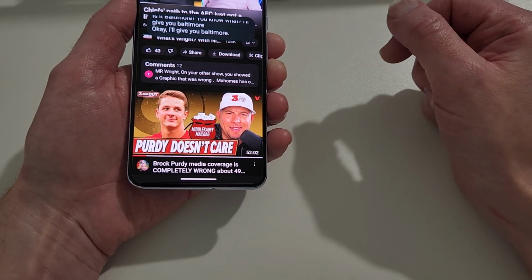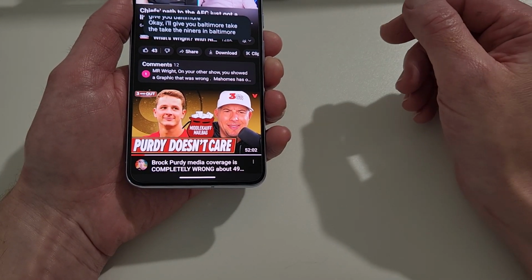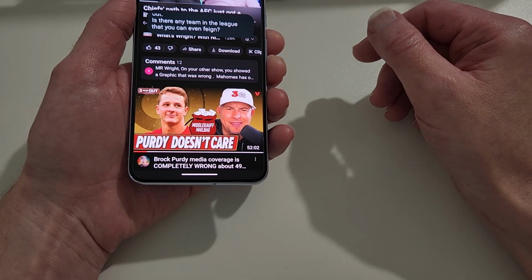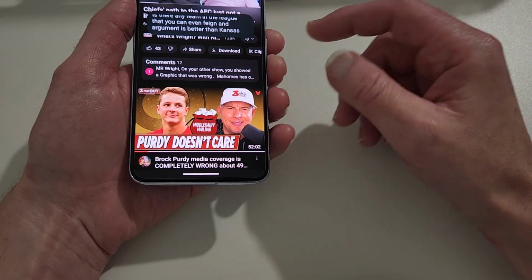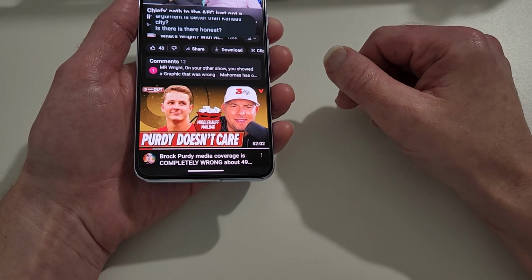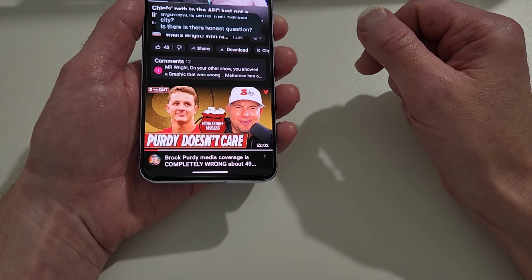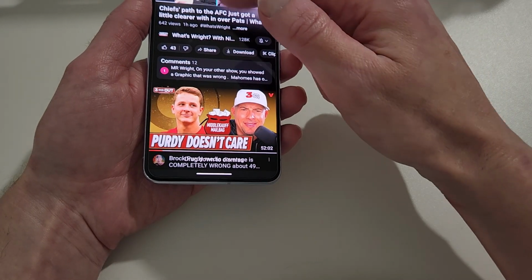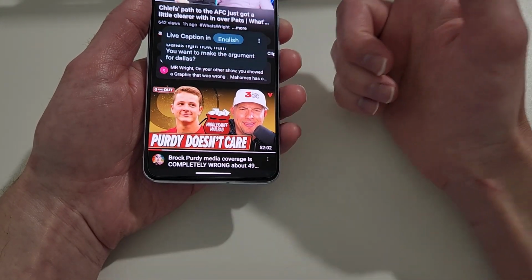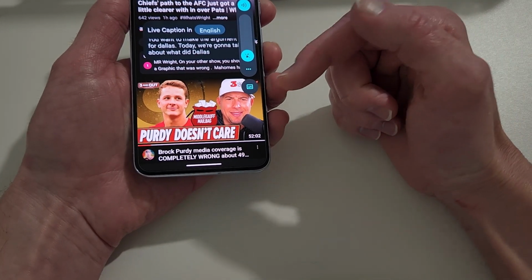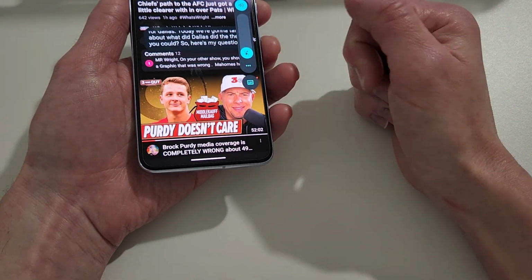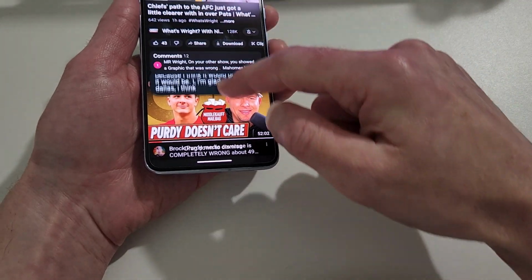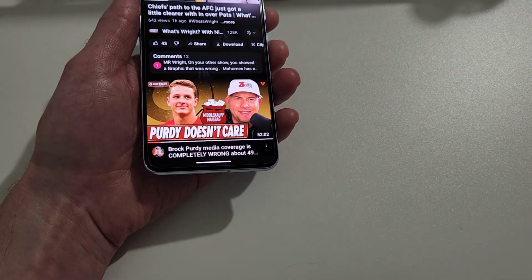So you can have the volume down. You can be watching any video if you're in church or on a bus, and you don't have your earbuds and you don't want anybody to hear what you're watching. Simply activate live captions, and you can read what they're saying, right? And look, you can move it up and down anywhere you want over the screen. And to deactivate it, there are two ways. You can either hit it the same way you activated it, or you can pull it all the way to the bottom of your screen, just like that.